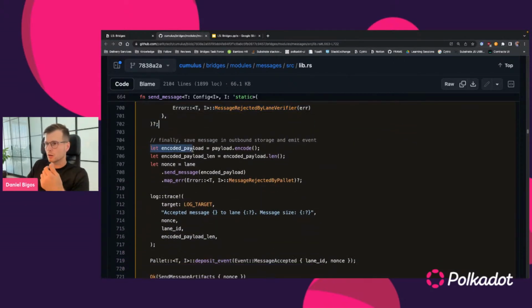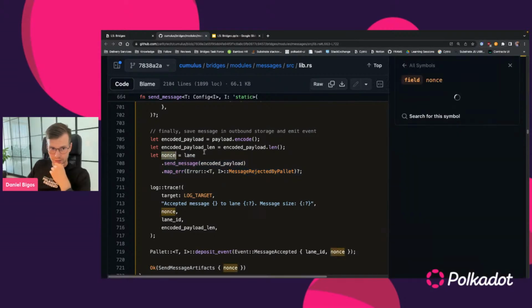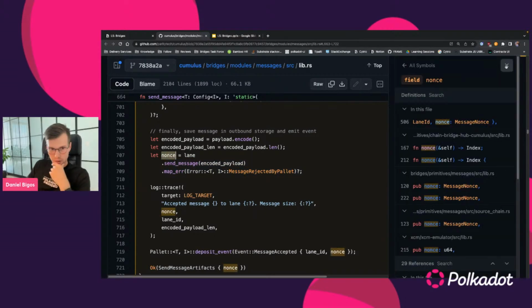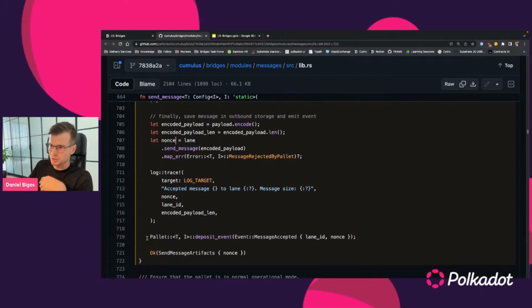Then we just prepare the payload, encode the payload to be sent over the bridge. Then we put the message into the message lane, and we get the nonce, the unique identifier of the message, and we deposit some events. Message accepted, and that event we saw during my demo on the Rococo Bridge Hub.